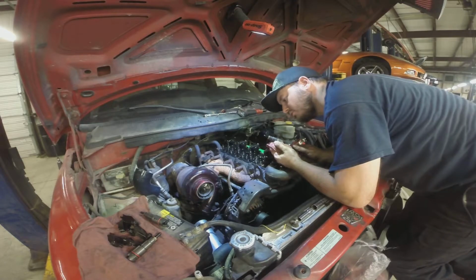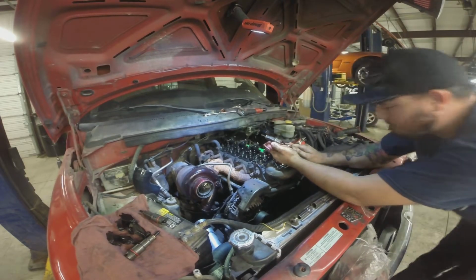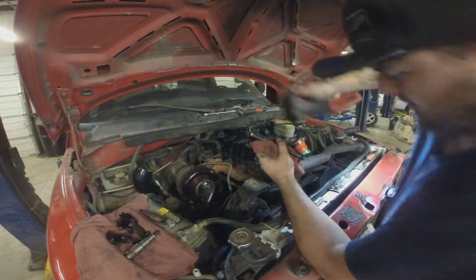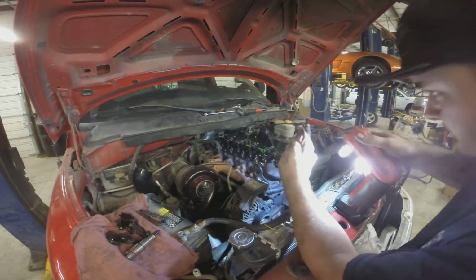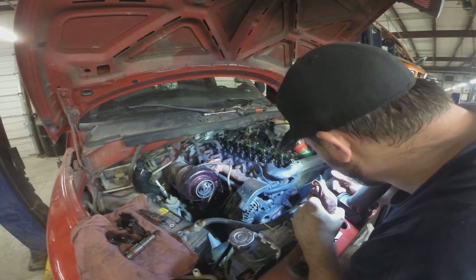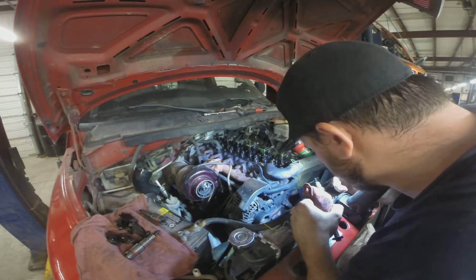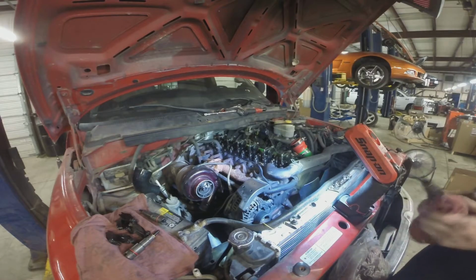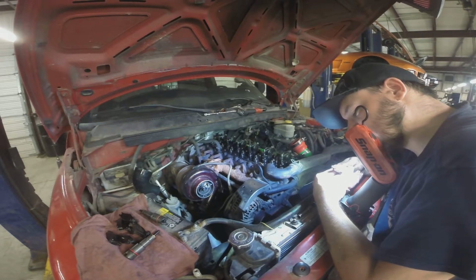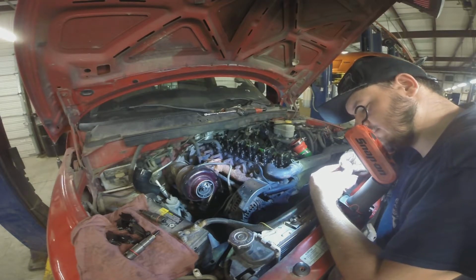This one I'm not too thrilled about. I don't know if the camera will pick it up. Oh my god. There's metal shavings on this injector. It's all sparkly. And you shouldn't see any metal shavings on an injector. They're nice and shiny.